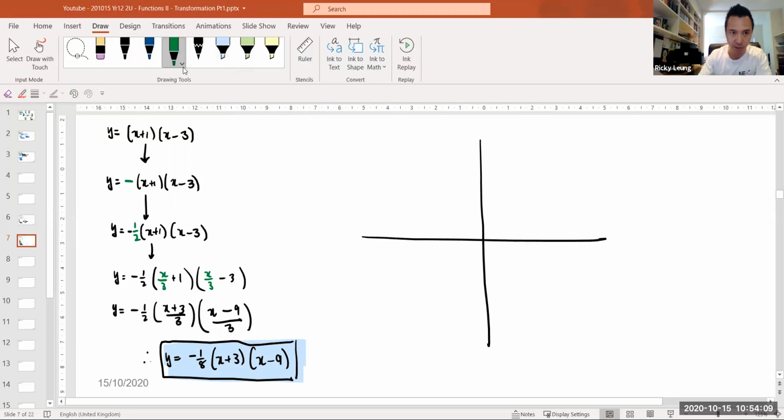Now, just to illustrate this, in green I'll quickly draw the original, which used to be at -1 and 3. Some sort of parabola looks like this, but this one doesn't just flip it upside down, which is reflection about the x, and it doesn't just stretch it vertically. It then pulls it wide and gives us an upside down parabola, or as I like to call it, a sad face, with 3 and 9, something that looks roughly like this.